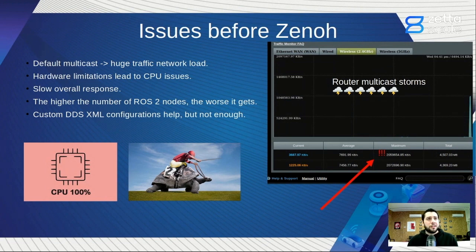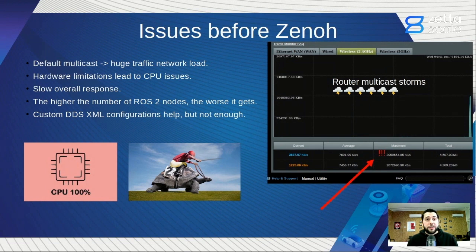And usually software validation occurs in really nice, powerful robots or simulation, so issues like extreme CPU usage on a robot are often hidden beneath the surface. So the combination of these two main problems leads to a slow response, crash prone, and robots that just do not respond as they are expected to.